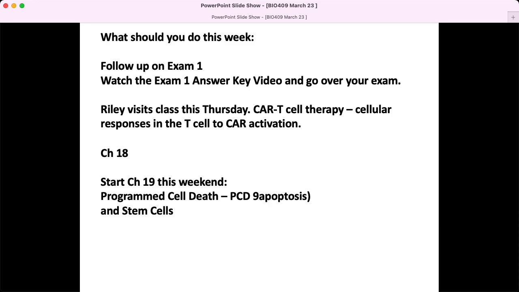And so Riley wants to talk about that. That's one thing that the T cells do when they're activated to kill the cancer. One thing they do is they proliferate so that more of them will be present to do more fighting, both now and in the future, like that. But these T cells make some other responses too that he wants to talk about. So that'll be good. We'll hear about that. Then we're reading chapter 18. That's our specific one, cell cycle, and it has that double value to us.